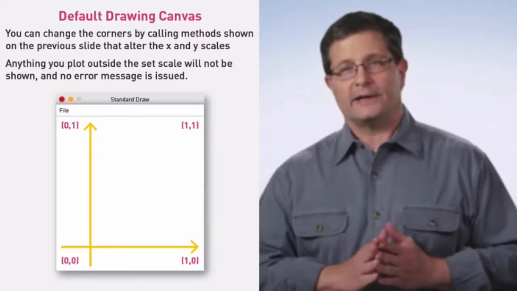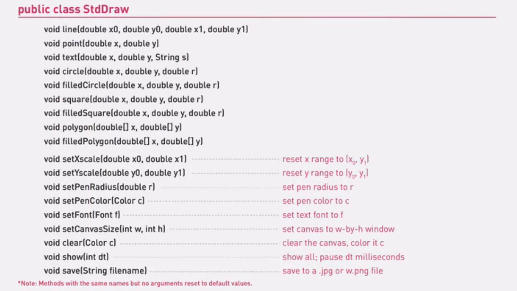Let's take a look at the API that Sedgwick offers for doing graphics. We have most of the objects we'd like to represent directly implemented for us. For example, to draw a line, we specify 4 coordinates, the first 2 being the xy pair of one end of the line, the last 2 being the xy coordinate pair of the other end of the line. A point is simply specified by specifying its x and y coordinate, and calling these methods will put a point down on the canvas and you'll see it appear. Drawing a line, we'll put a line on the canvas, you'll see that appear as well.